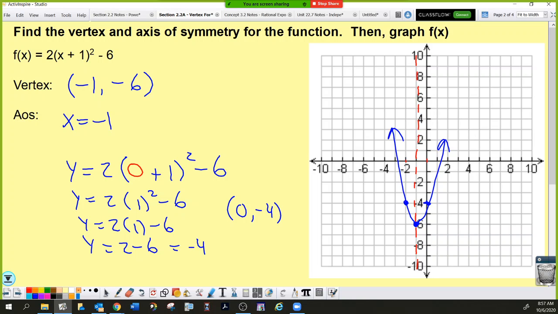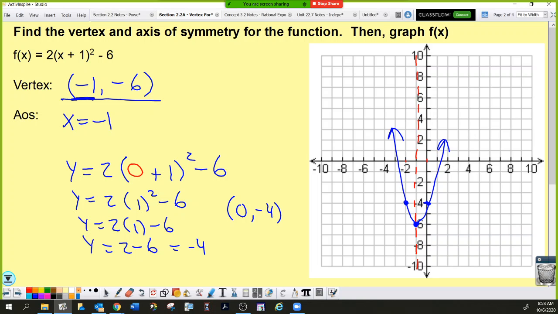Well, it's a vertical line. All vertical lines are x equals number. And all you have to do is tell me, well, what was the x value of that vertical line? Well, since the vertical line went right through the vertex, it has the exact same x value. So you just say x equals this, and now you have your dotted line. All right. Cool?